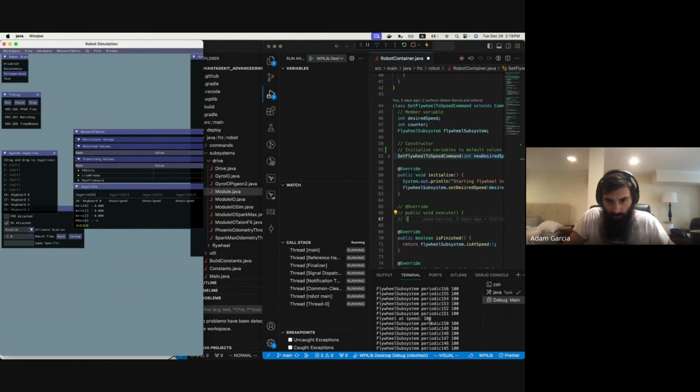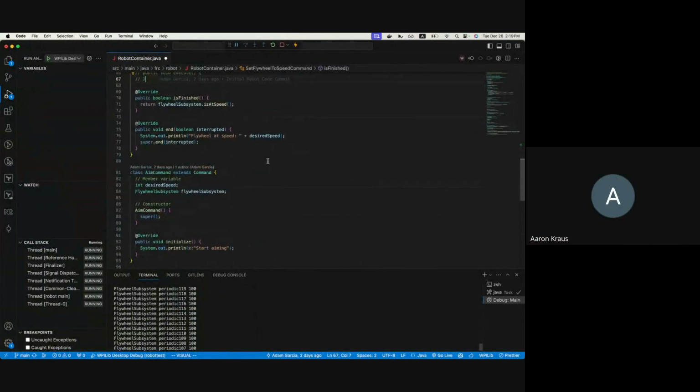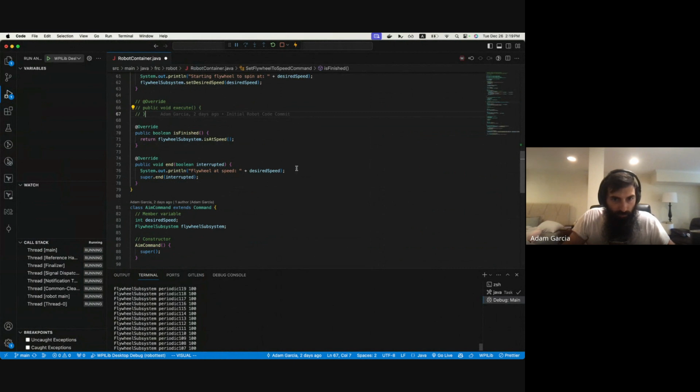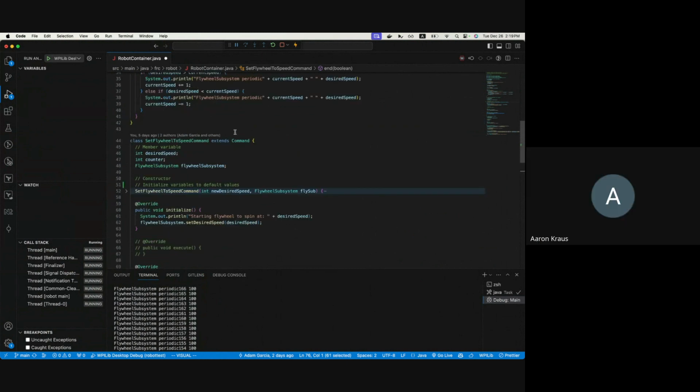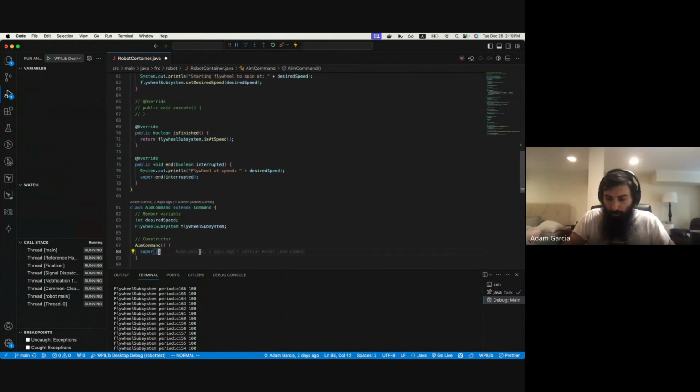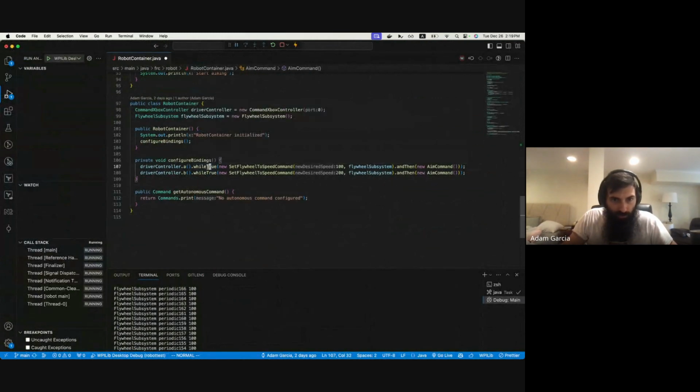See this flywheel at speed? That's actually run at the end. So somewhere in the middle, I actually killed the command. When I'm pressing the button, because remember, the button is while it's true, this is run. But when I let my finger off the button, then this command is stopped.